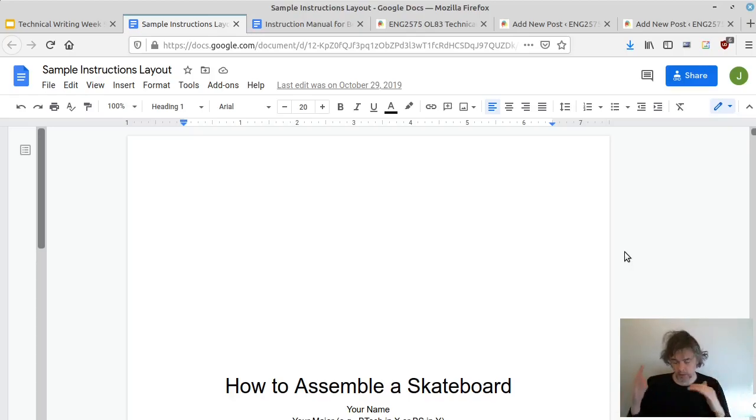So that's the main thing, looking at the different categories. But also, and this is probably the most important thing that you can help someone with on their instruction manual, read through the directions section. As you're reading through the directions section, do you have questions for the writer of that instruction manual? Does something not make sense? Does it seem like maybe the steps are out of order? Or is there a step that's maybe skipped that should be explained better? So anything that you see as you're reading through those directions, and you need to read through those directions carefully, okay? Read them aloud.